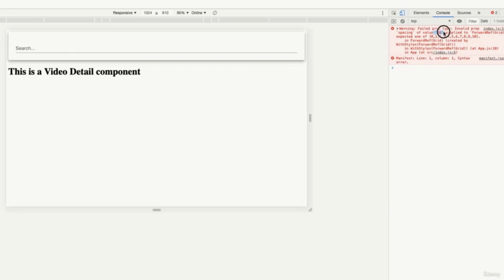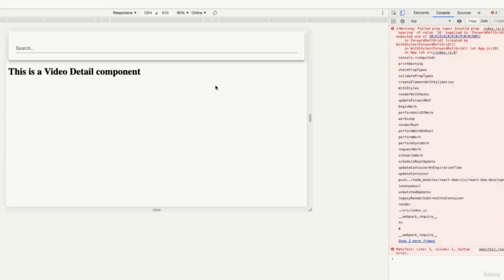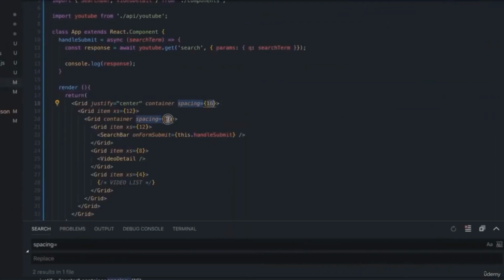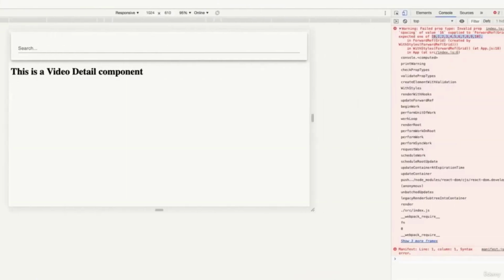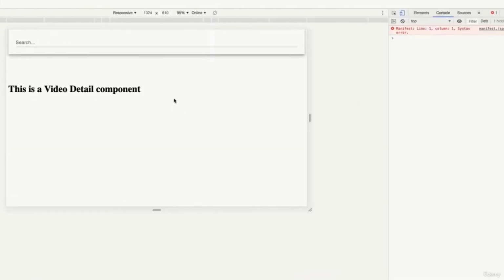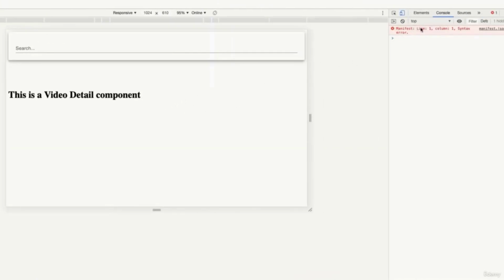We are going to fix the error according to our need, but what the error is basically showing is that it doesn't support that value. So we are going to look for the solution and try the right one. We are going to put 10 right here and see what we get. Okay, now this warning is gone, and now we need to check our manifest.